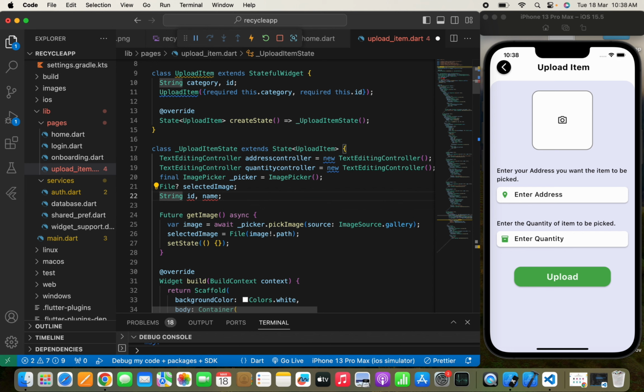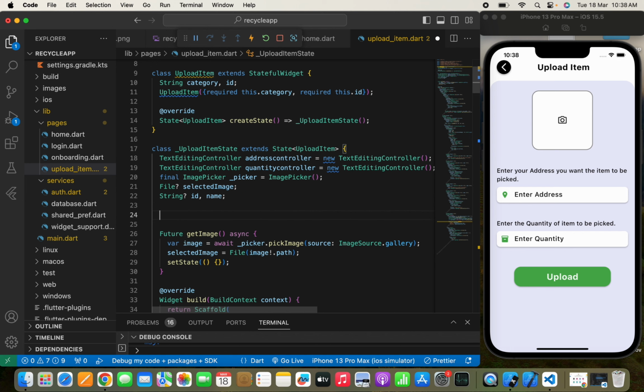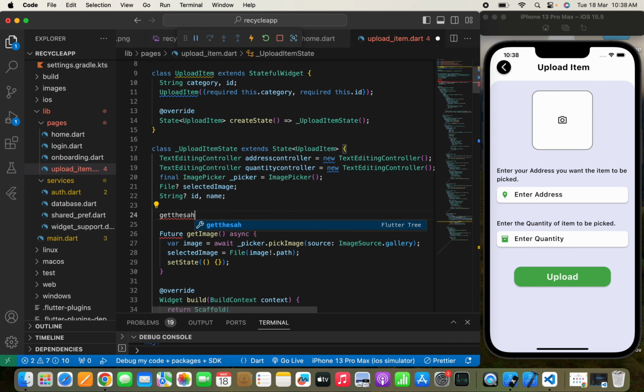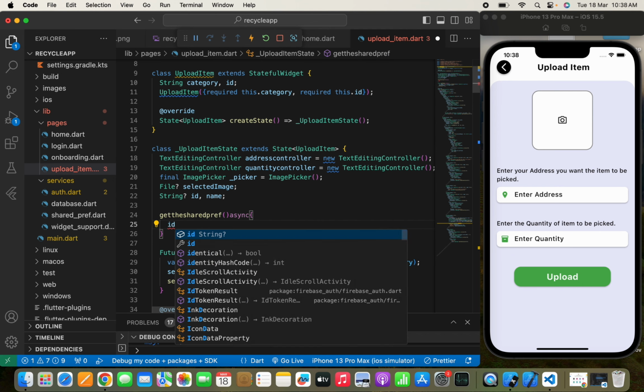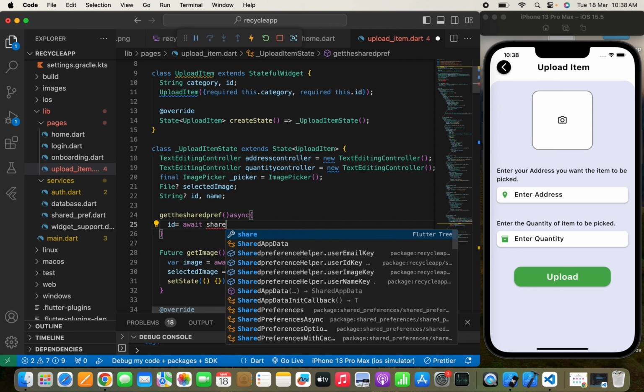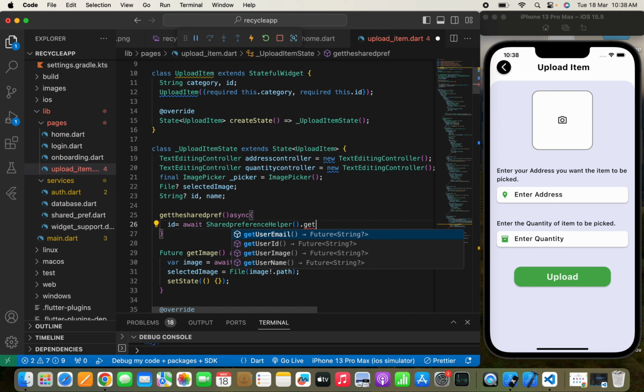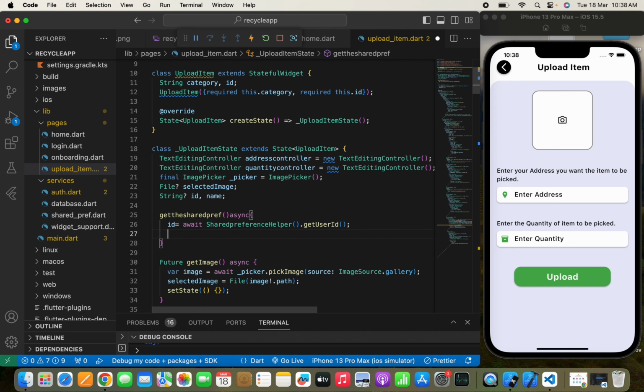So I'll first write something like this, which is get the shared pref. So this is the function name that I've created. So let async id is equals to await shared preference helper dot get user id. So we are going to get a specific user id from the shared preference.